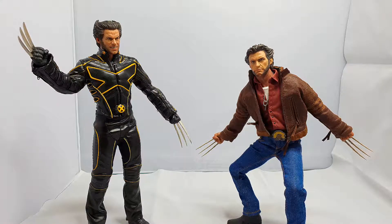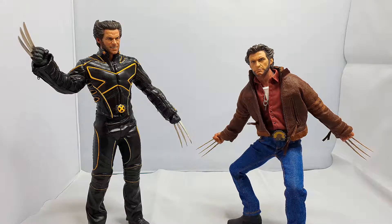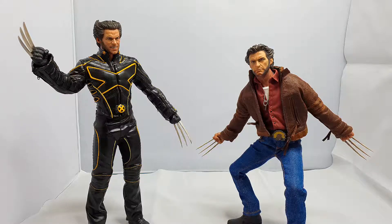I think they've just worn down too much over a period of time, so what I'm going to have to do is get a spot of glue on there to stick that in place. So here's your first comparison guys - I've got the Wolverine from his original origin movie. Already down in that sort of stance as if he's ready to fight, against the actual X-Men one here. If you look at them, the facial features are a totally different style. I do prefer this version over this one - definitely without a shadow of a doubt. I think the face sculpt looks more in line with Hugh Jackman, but I do think this one still looks damn good.